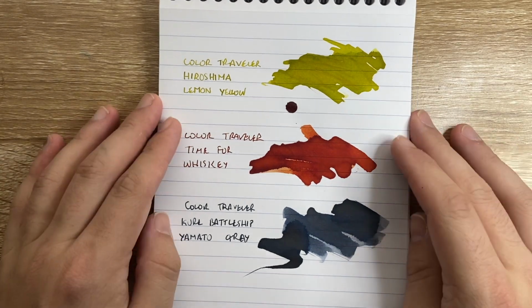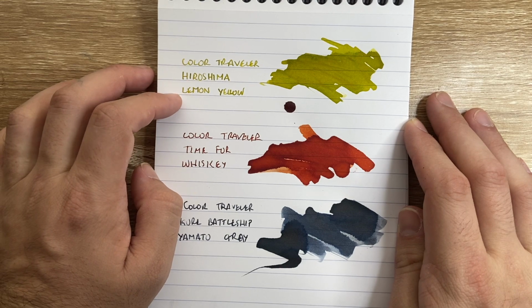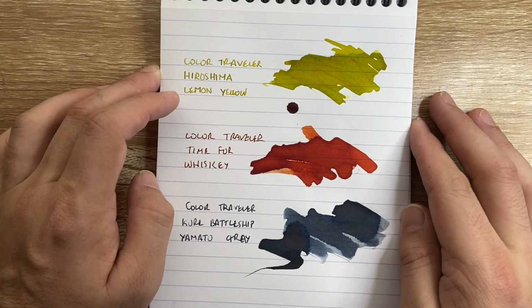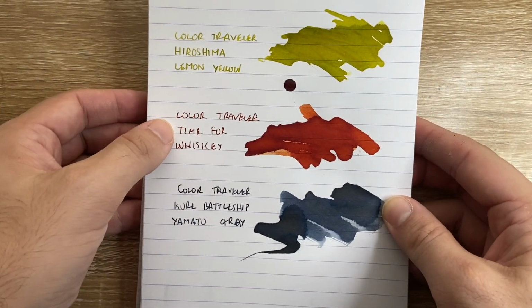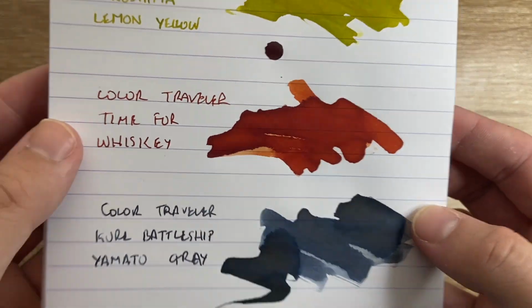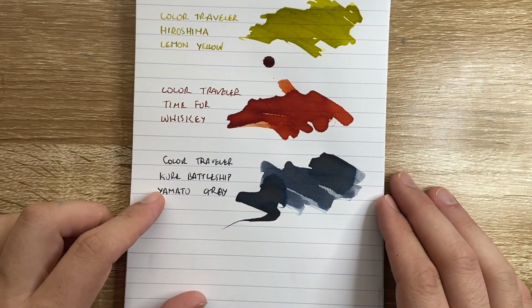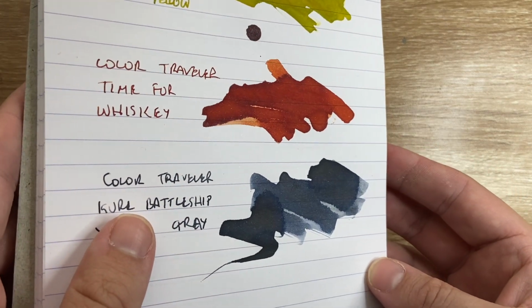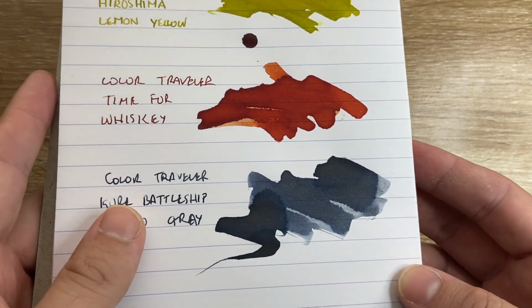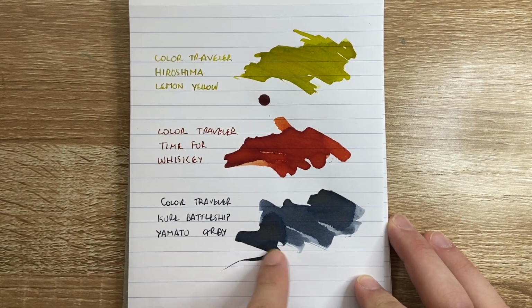So here they are on Rhodia. The first one here is the Color Traveler Hiroshima Lemon Yellow, which is a nice sort of olivey yellow, almost got a green tinge. Then Time for Whiskey, which is an orangey brown with some lovely shading. And then, as I said, the Kure Battleship Yamato Grey, which is, I think, an absolutely stunning ink. The grey has a sort of bluey purple tinge to it. The dark shading is beautiful.